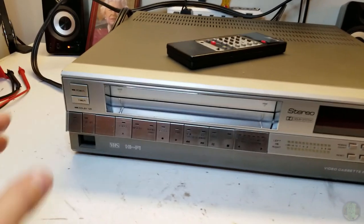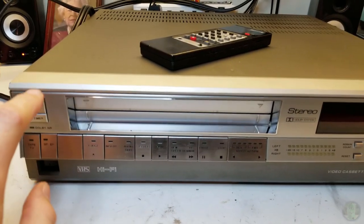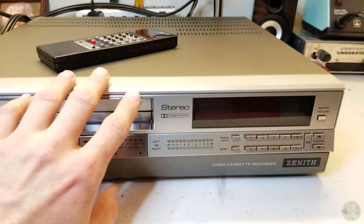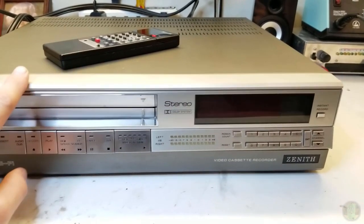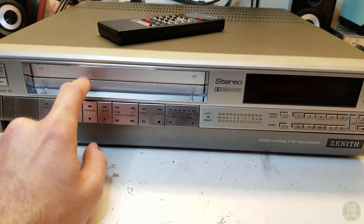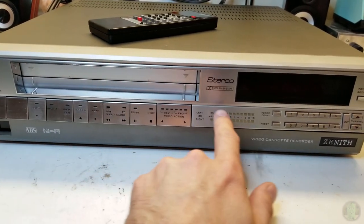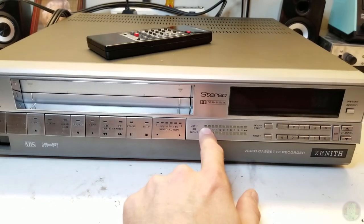And here it is, straight from 1984, a Zenith smart deck. This is the VR-4000. I believe there were three of these that Zenith released in 1984. They're all made by JVC. And this actually marks the year that Zenith abandoned Betamax and stopped rebranding Sony Betamax machines and started rebranding JVC VHS machines.